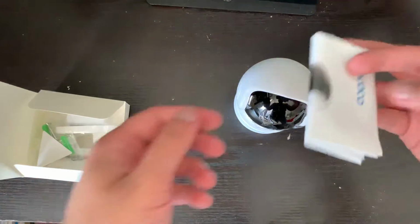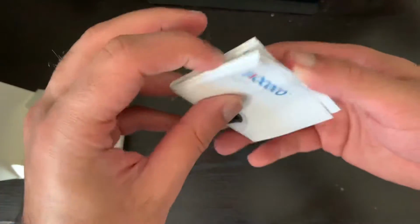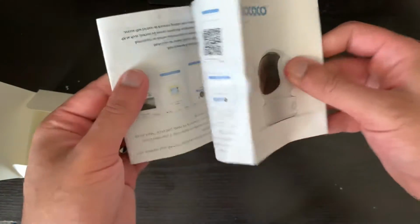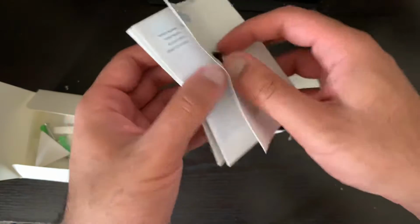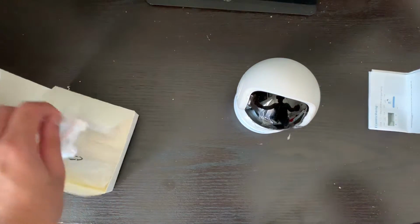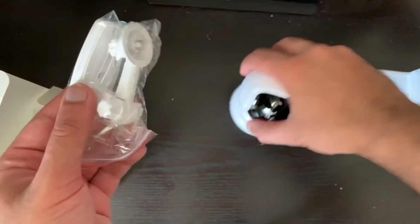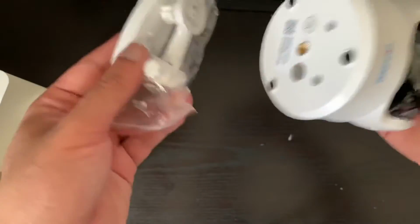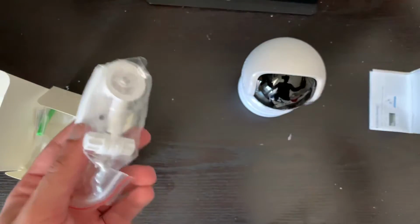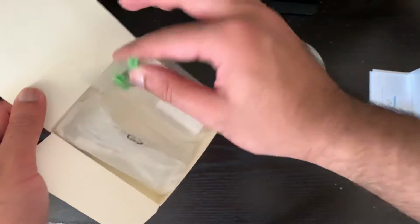So we have our manual as usual. So TAOCOCO, I did kind of say it right, I think. As you can see, it's just your usual instruction manual. It'll tell you what to do, how to connect, what you need to do, the usual stuff. This is if you want to connect it to the wall and screw it on, so you can have it basically attached on this side and it'll just screw on and you can have it placed. I probably will do that later. I'll have it installed myself somewhat. I'll try to do it.